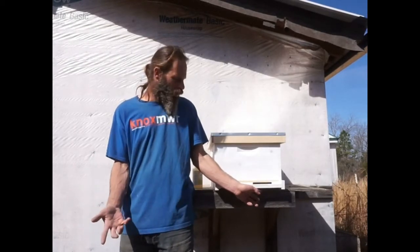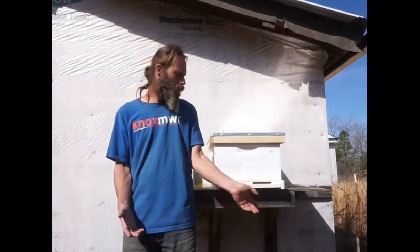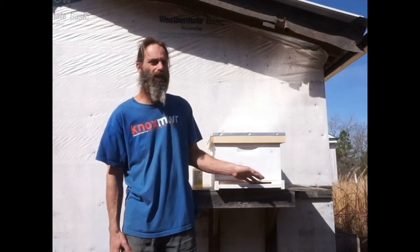There are other considerations. You want this to be off the ground, obviously, so ants don't get in here and other bugs. I want the opening to overhang a little so that stuff is not coming up and getting in. Basically, this makes it where only flying insects can get in. And aside from bees, there are only a few insects that are going to fiddle with this little door. Obviously, a bird or a squirrel is not going to try and get in through that little crack.